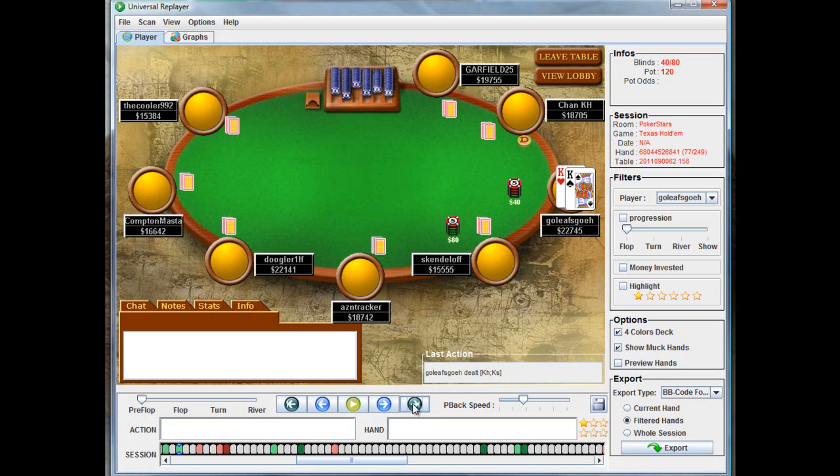So move along here, and right away I pick up pocket kings. This is a nice hand, obviously second best in the deck. There's nothing that's going to get me to fold this hand pre-flop, I don't think. It would take some pretty extreme action. So let's see what happens here. I don't recall this hand, so I don't think it's going to be a big pot.